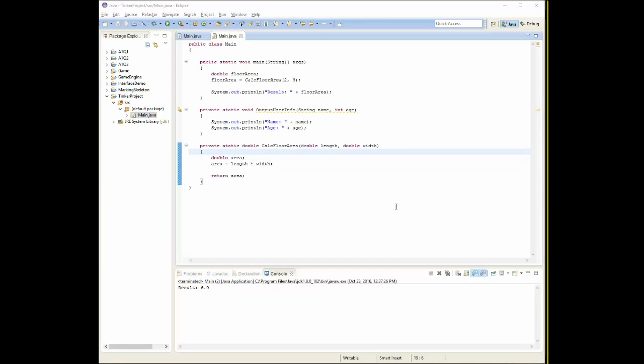We can get that data, as I said before, from anywhere and anything. What I wanted to emphasize is one last little bit about the data inside these subprograms. Now, in the past, we've told you that every variable must have a unique name, and that's true, but only if it's in the same scope, and this is where things are going to break a little bit. It's still advised that every variable you create has a unique name. You see here that we have floor area. Down here I have area.